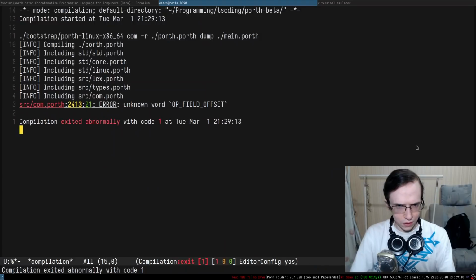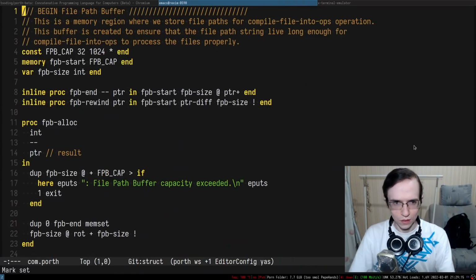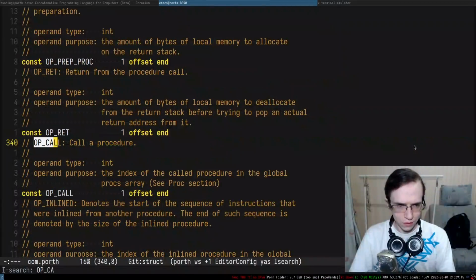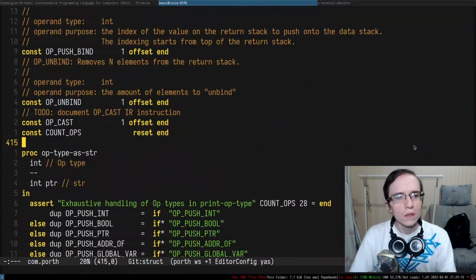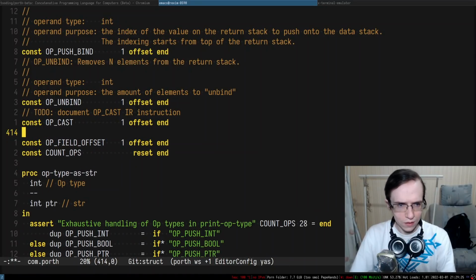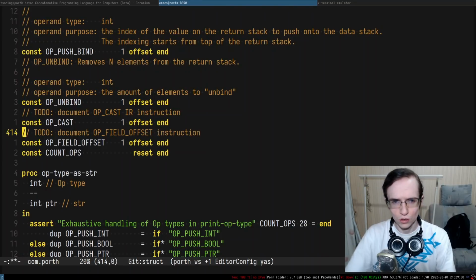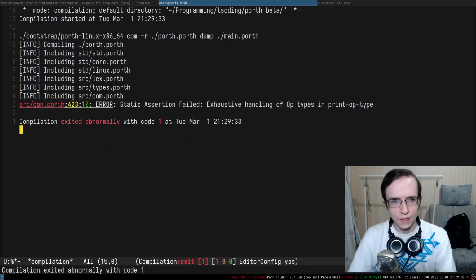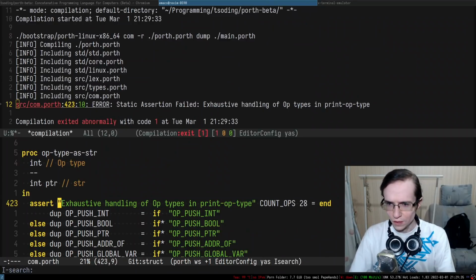OP field offset. We don't have such a thing. Let's find all of these things. Const OP field offset. Document OP field offset. Instruction. There we go. So we'll have to go through all of these things.